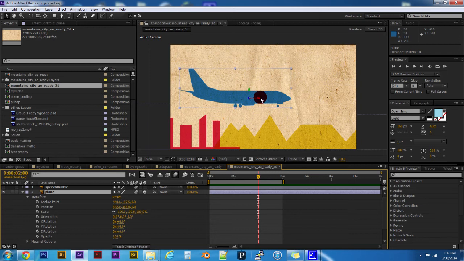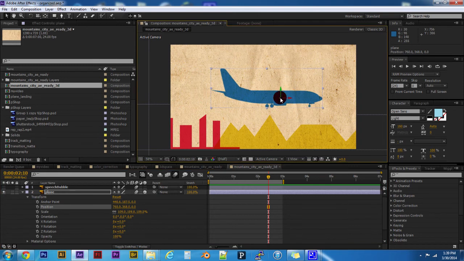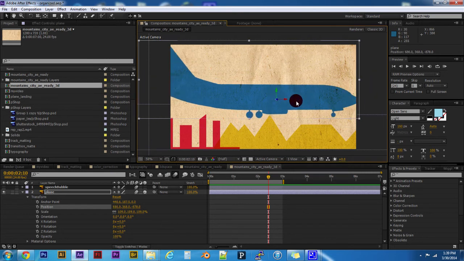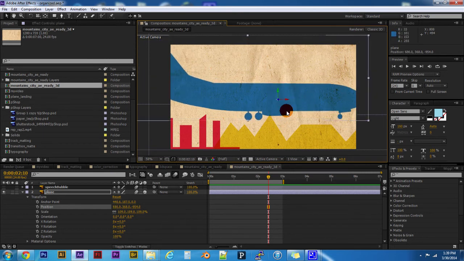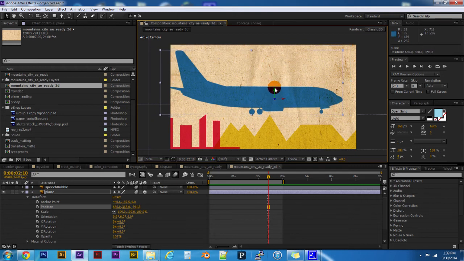So why don't we go ahead and just add a subtle little bit of three-dimensional motion to this plane. Just start with baby steps, just to give it a little bit more visual interest. So let's go ahead here, and I'm going to grab this with the selection tool, right? If I grab this manipulator with the selection tool, I can move it back and forth, right? I want to bring it in really close to the camera, right? Make it really striking, really in your face, right? So let's back it off just a little tiny bit. Bring it up like this.